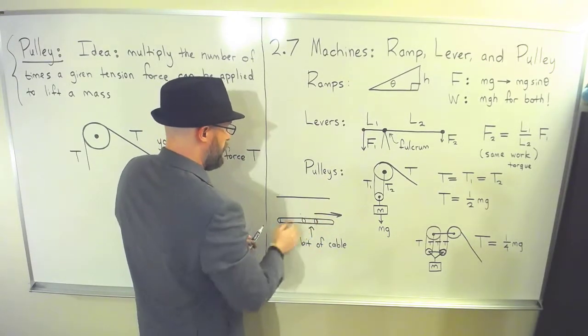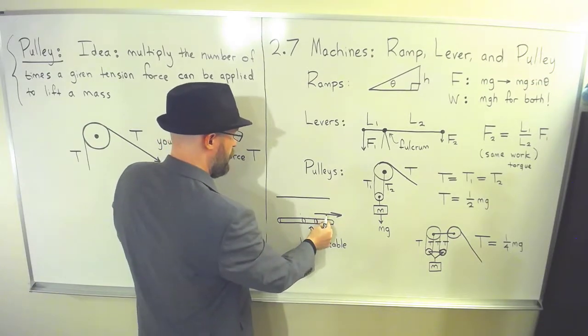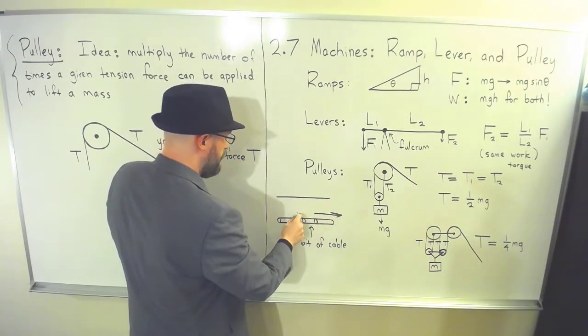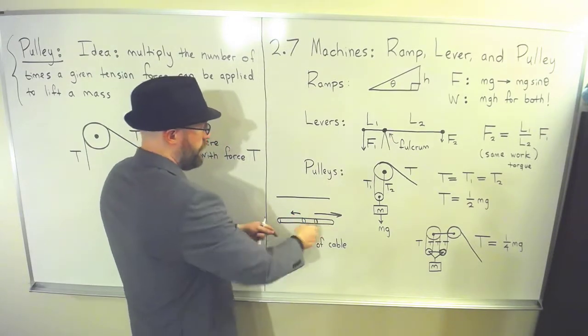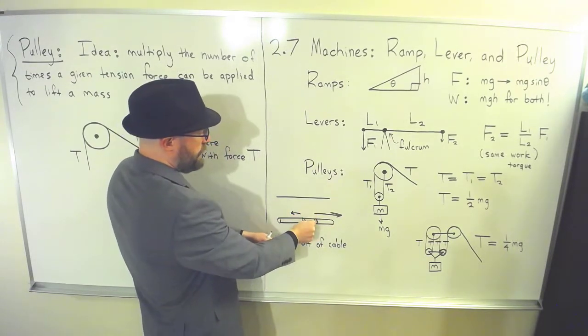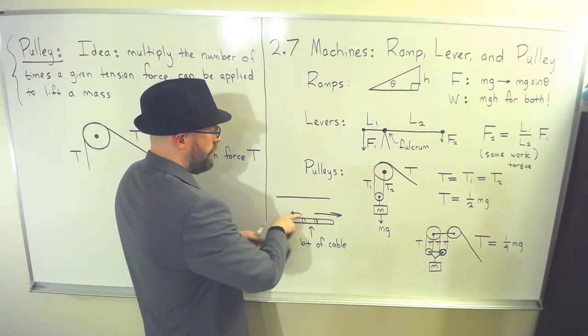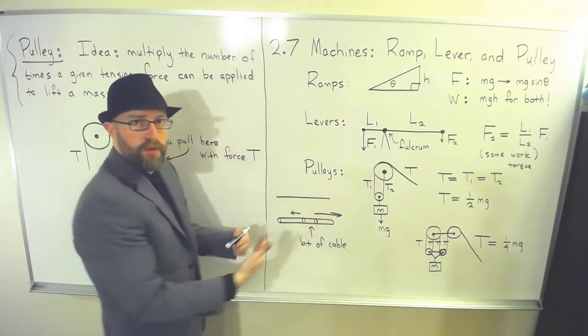This part would have to be moving apart because there would be a net force. I guess a better way to think of this is the force. So here is the tension from this part pulling this little bit this way, and this is the tension from this part pulling it this way, different ways. There would be a net force on this little element of cable, and so it would move that way, and that would mean the cable would break.